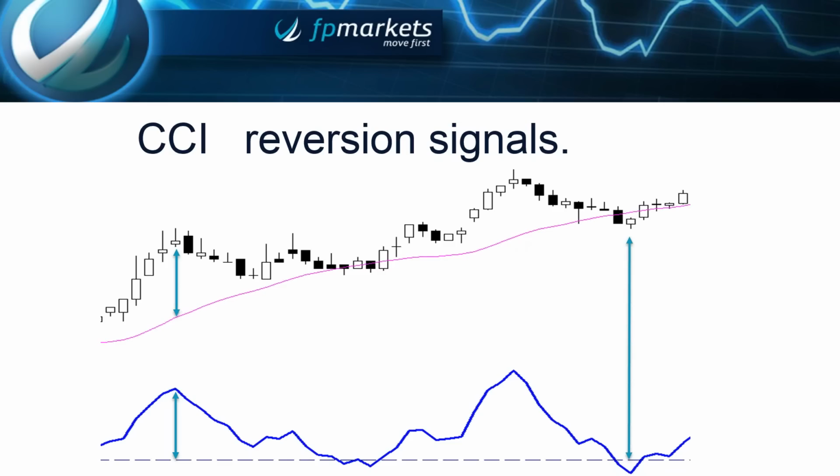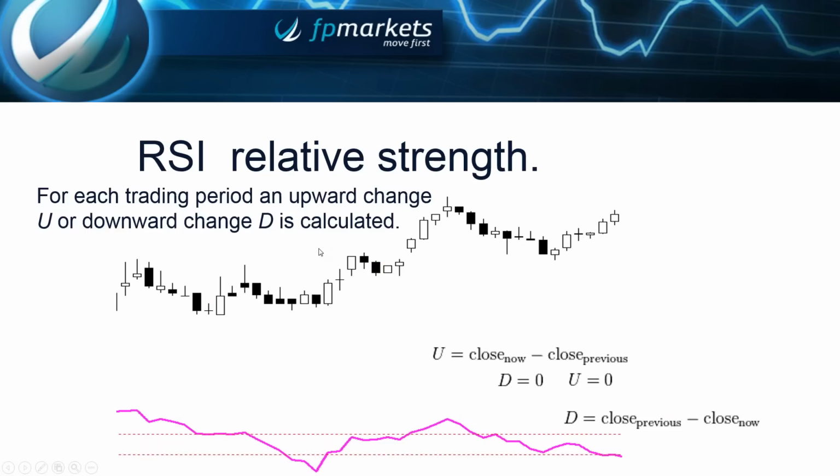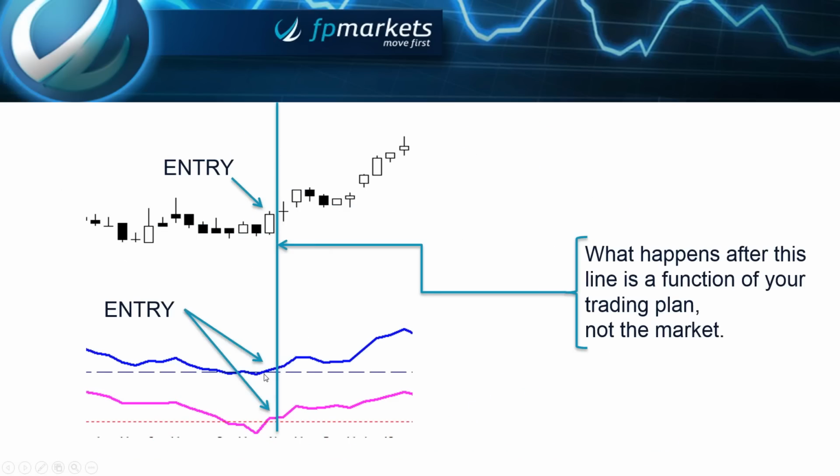Any reason for using two momentum indicators together? Yes and no. Well, the short answer is yes. I'll come back to my little picture. This is the RSI and this is the CCI, and they can often give signals at the same time. So we've got three pieces of information now that we're acting on up through here, and we can see price has made a move and the indicator has really swung.